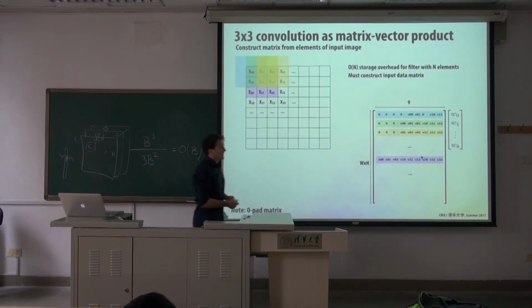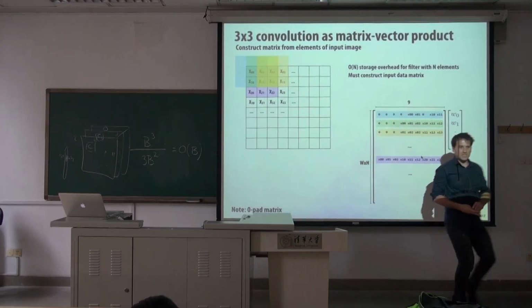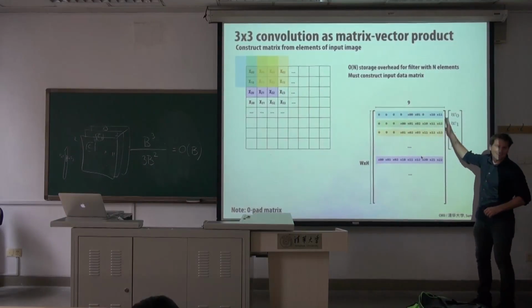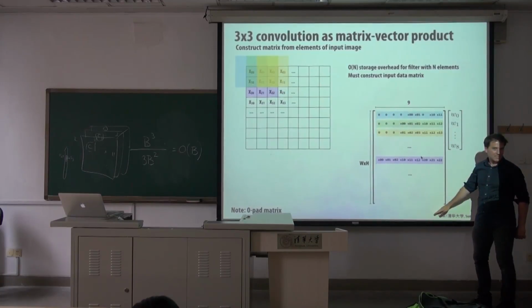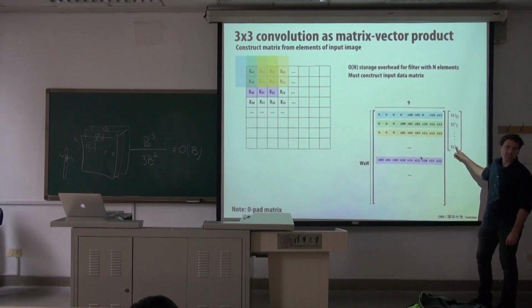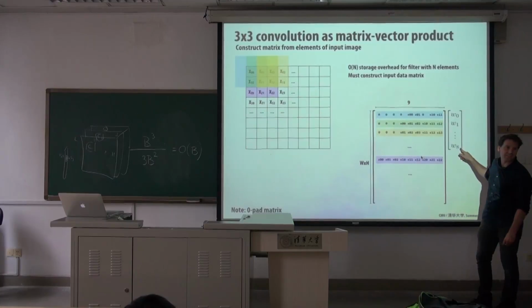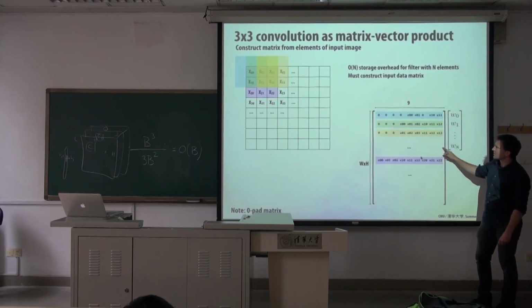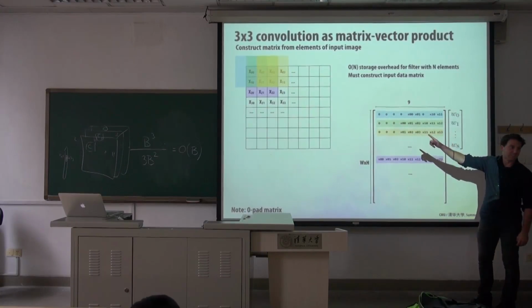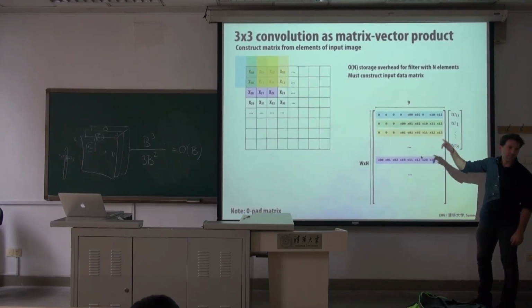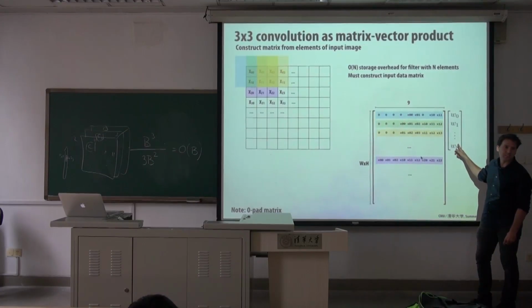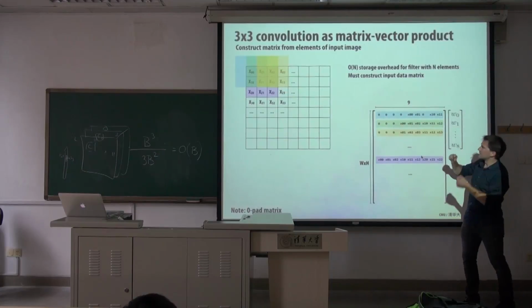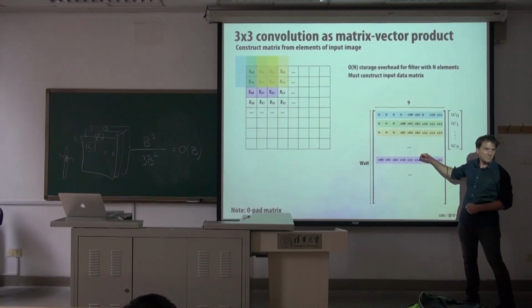So now notice that if I took this matrix, which is width 9 and height the number of pixels in the image, and I multiply it by this vector, which is just a small little length 9 vector of all the weights, the output is the result of convolving these weights against that image. So I've reduced convolution to matrix vector multiplication by copying values from the image into this special matrix.